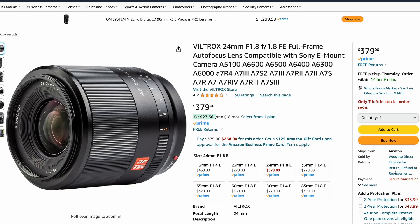Another budget option around the $300 price range is the Viltrox 24mm 1.4. I think this is an excellent lens. It's made for people that are doing astrophotography — you can just set it to focus on the stars. I wish I had not bought my Sony 24mm 1.4 and had just gotten this Viltrox 24mm 1.8. It's way cheaper — the Sony is like three times the price. And even though it's a 1.8, I actually prefer that over the 1.4. Viltrox is an excellent lens. It doesn't have the best coma performance, but it's probably neck and neck with what Sony has to offer.